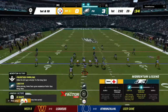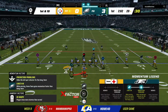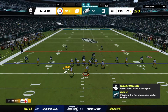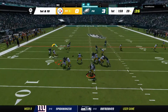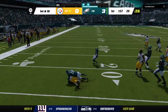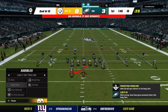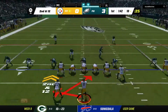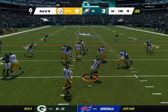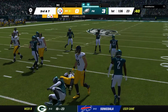The Steeler offense here about ready for their next drive. They threw an interception the first time they had the football, only gave up 3 points off of that, so it shouldn't be a difficult hole to overcome. It really shouldn't, as long as they're not listening to the chatter coming from the other side. When you throw a pick, I know defensive backs have a tendency to be a little bit loud after they take one away, but they also have a tendency to gamble a little bit more, thinking they'll get a second one. Maybe they can take advantage of that with some double moves.